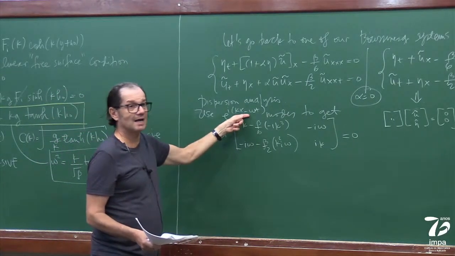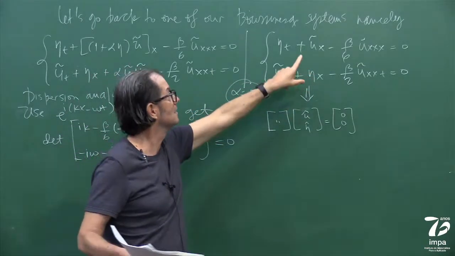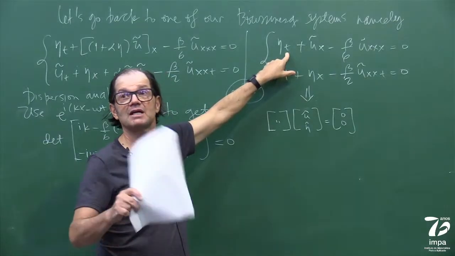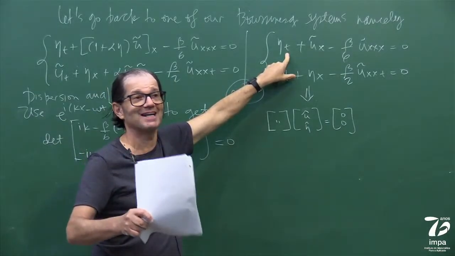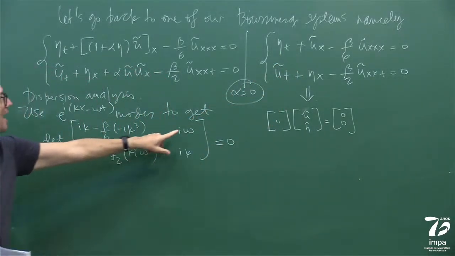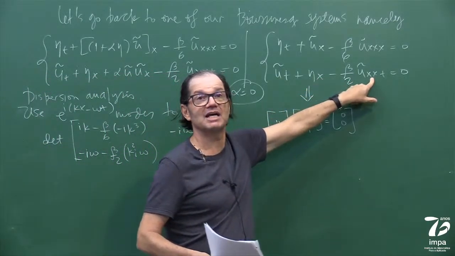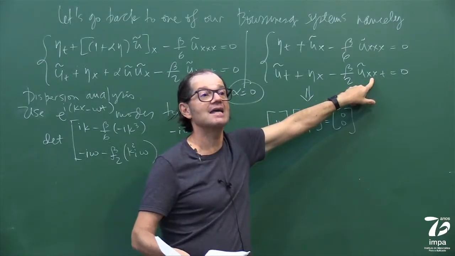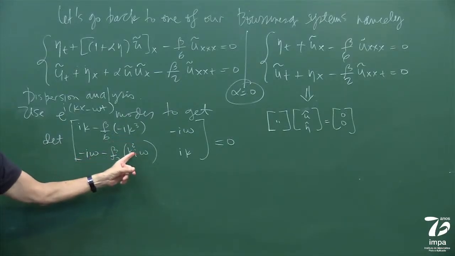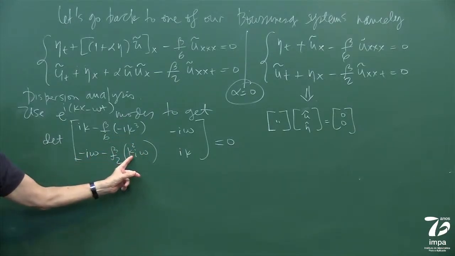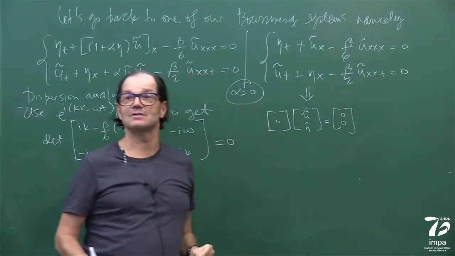When I plug this in, as soon as you do this a few times, you become like an expert, because you see, time derivatives will become minus i omega. I'm speaking Portuguese. Minus i omega. Here are the minus i omegas. Derivatives in x become powers of ik. Ik. And here are the powers. Look, third derivative: one in time, two in space. One in time, two in space.